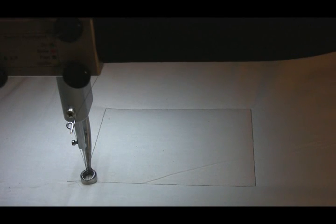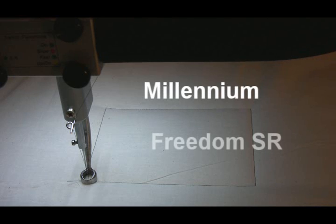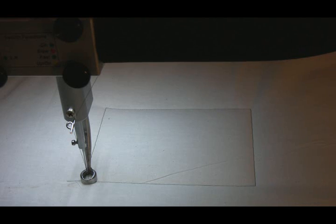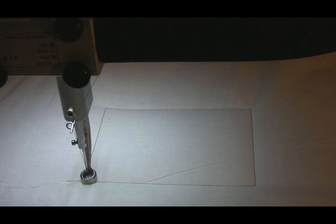Today we're looking at a new feature available on APQS Millennium and Freedom SR quilting machines, available on any model that is a 2008 or newer machine. This option is a wonderful feature if you like to do very detailed types of quilting, such as tiny stippling or background quilting. Normally, with a stitch-regulated machine, that particular kind of quilting can be a little bit difficult as the machine tries to sense your direction as you move left, right, and forward and back.